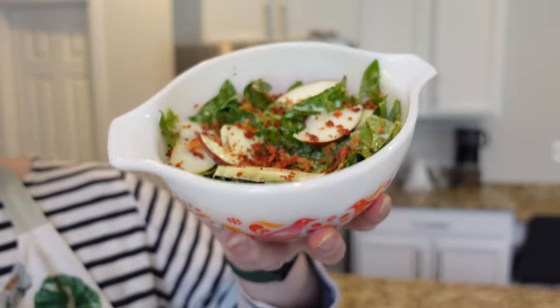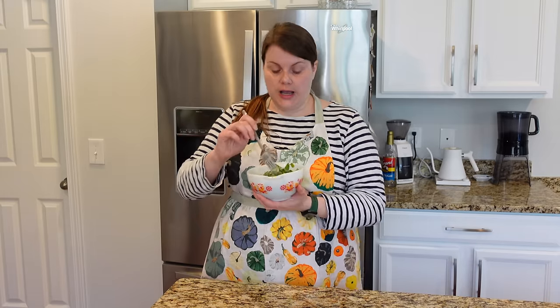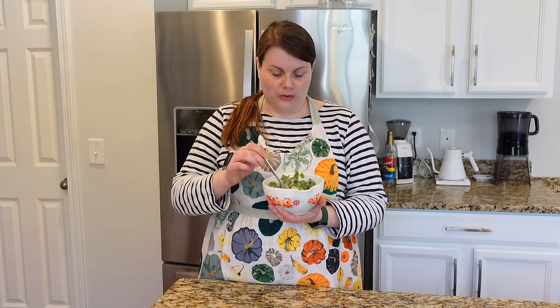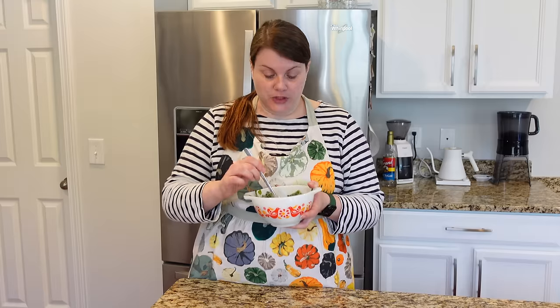Let's sprinkle a little bacon on that and give it a taste. That looks pretty good. I did end up adding just a little bit more spinach because I think I kind of overdressed this. It smells really good — really fresh with a nice sweet and sour kind of tangy scent. I think the combination of ingredients is really good. I like fruit in salads, especially a tart apple. That dressing is so simple and it is so delicious. It's got this very bright pop of orange flavor, but it's creamy. It goes really well with those tart apples and the spinach and then the saltiness of the bacon. Salads are usually not the belle of the ball at Thanksgiving, but this one could be.